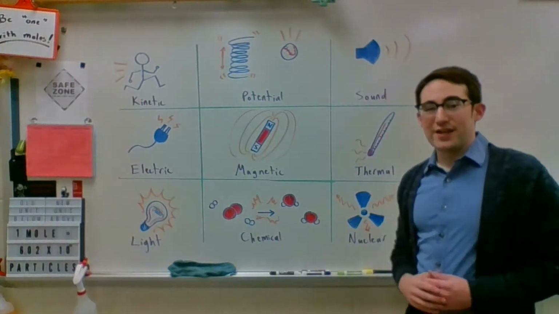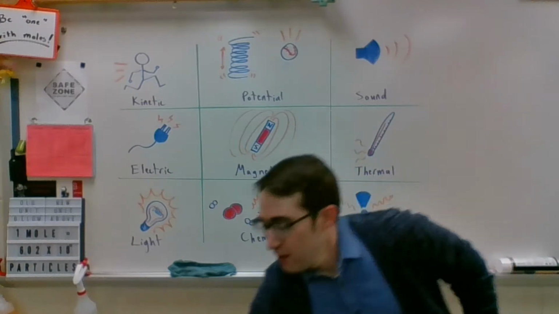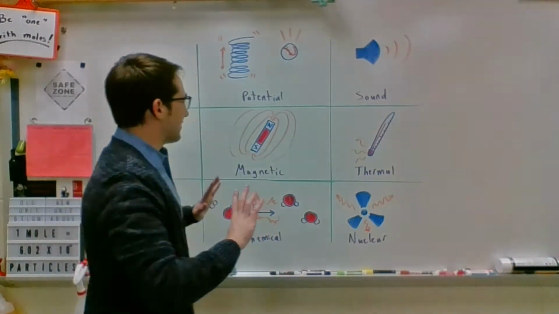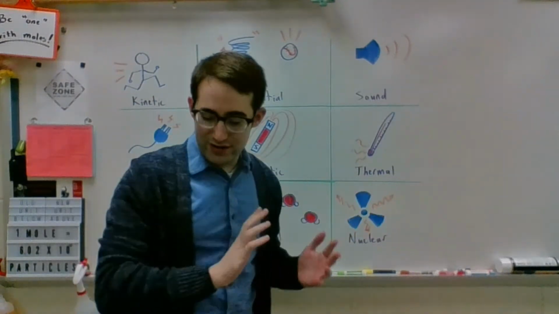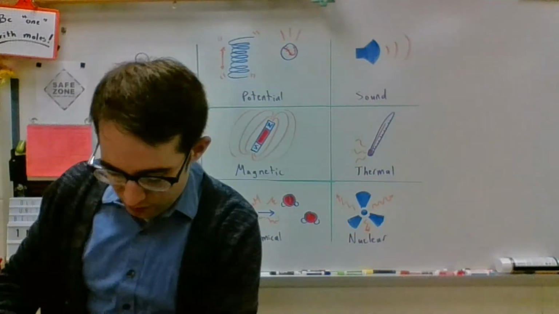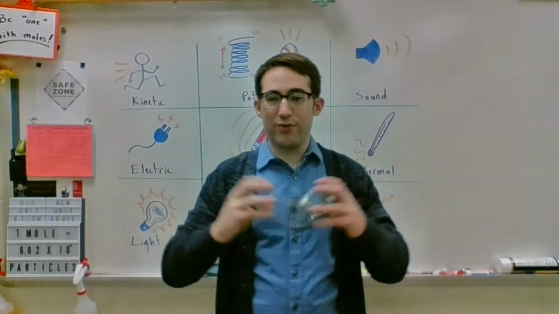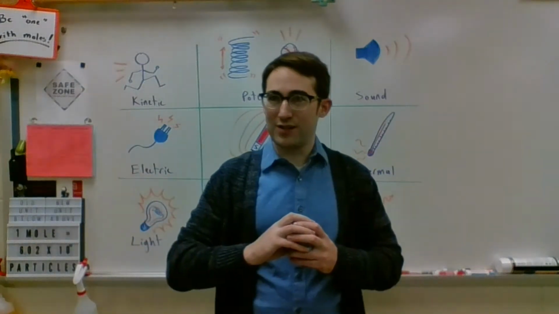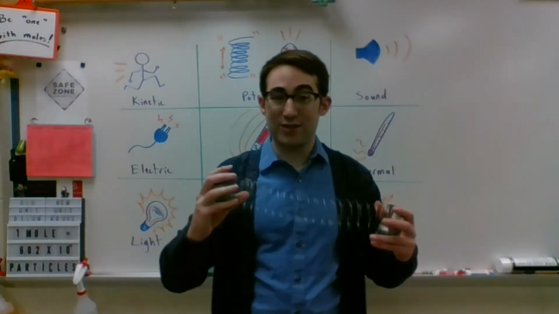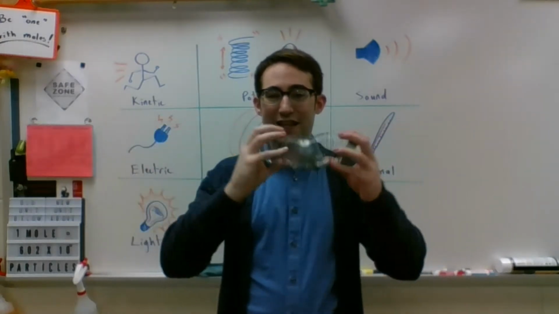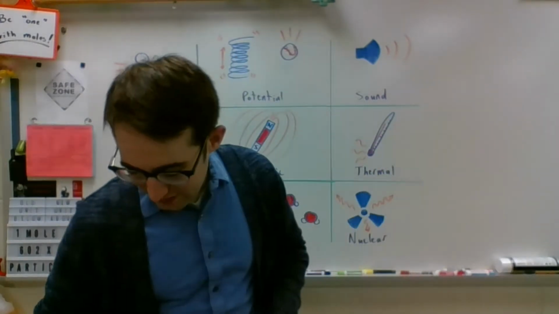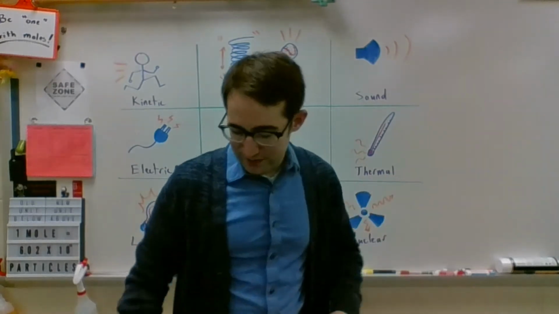Sound energy is a wave that has to travel through something. So it has to have some matter to push around. If you want to think of a wave with a spring or a slinky, it's a compression wave usually that goes kind of like this. It goes in and out, and it's got to have stuff to push.